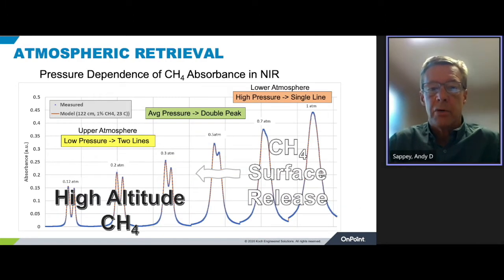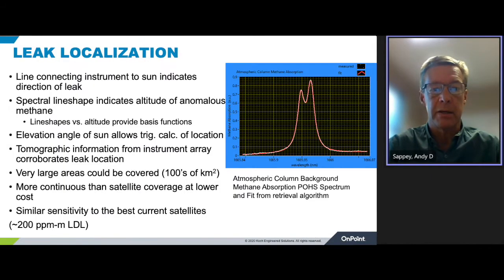On this slide, we show a series of spectra that were collected at different pressures, and pressure corresponds to altitude, with the pressure decreasing dramatically as a function of altitude in the atmosphere. And you can see that we start on the right with a single peak at high pressure and low altitude, and that becomes almost completely resolved by the time you get to 1/10 of an atmosphere on the left. And these spectra basically provide basis functions for spectral deconvolution that allows us to determine at what altitude the methane that we're detecting is present.